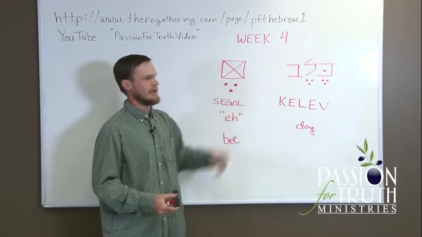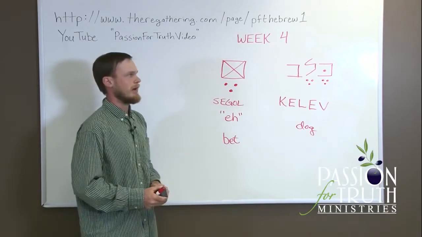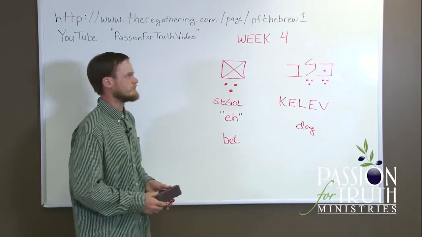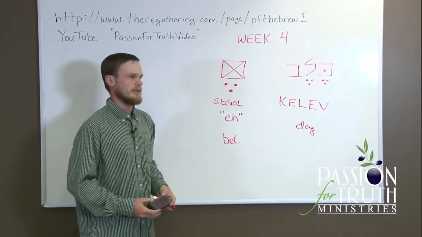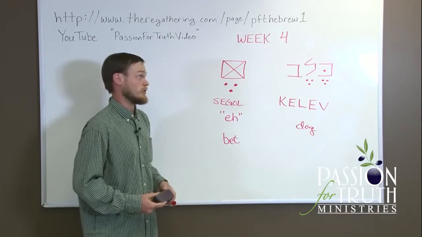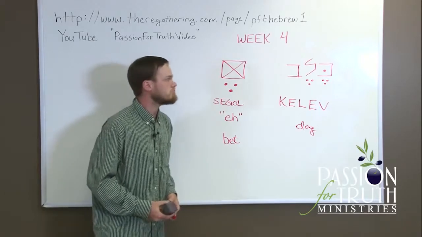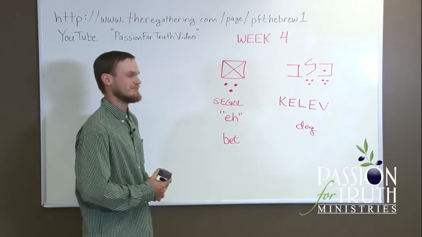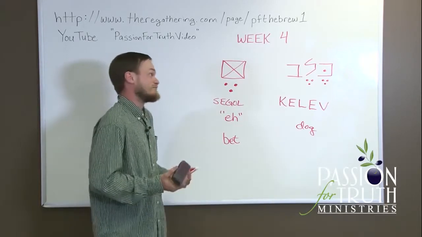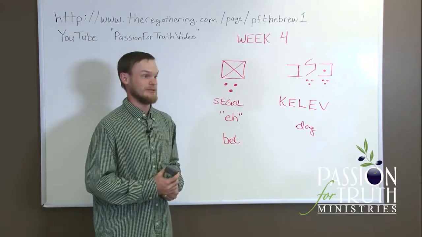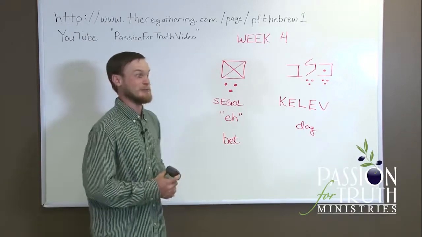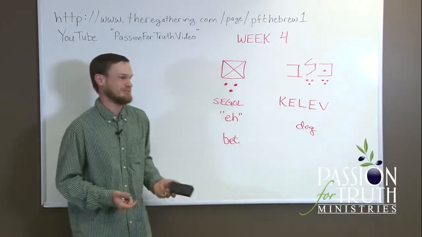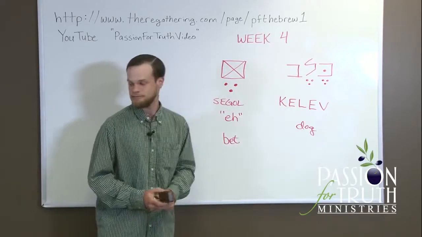And this isn't necessarily a negative connotation. I just don't understand how it's a positive one entirely, because dogs weren't really common pets in ancient Israel, although I'm sure there were some domestic dogs. If it was a wild dog, it might have been something to do with being the scout. Yeah, it could have been prophetic, that he was going to go out and scout the land or something like that. Who knows? Whatever the case, this is the origin of his name, and Kelev does mean dog. So, okay.